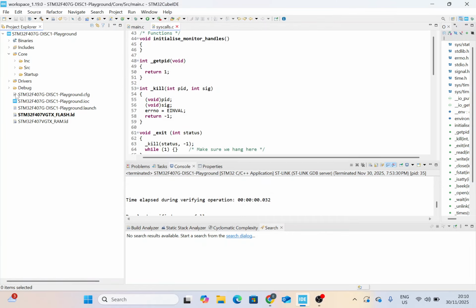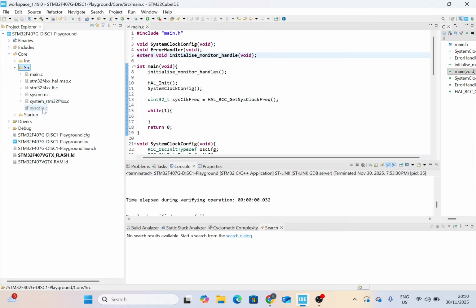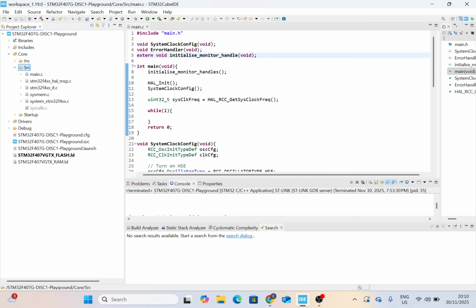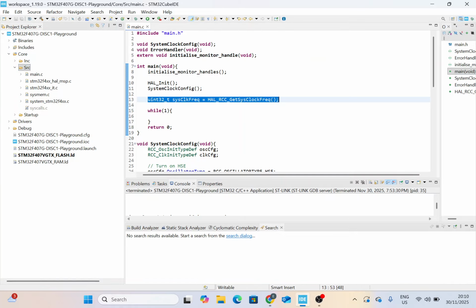Now you can see that if you come to this code, it's grayed out. What it means is that the build system is not going to include this in the final binary that it is going to generate. So when we make calls to printf, then semihosting will kick in to do what it has to do. So now let's leverage the same code here to do what we did previously. Here we were counting on the debug view to see the value, right? But we can also print it out. Before we do that, let's just comment this code out, and then let's put in a print statement.